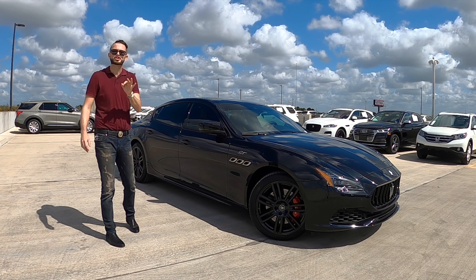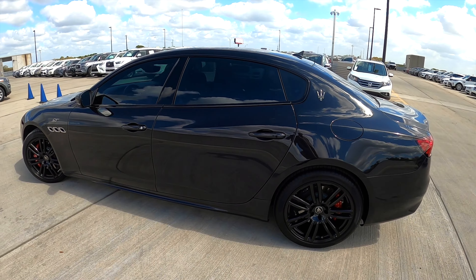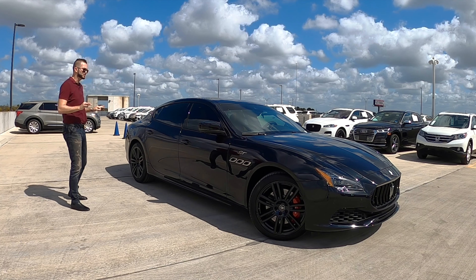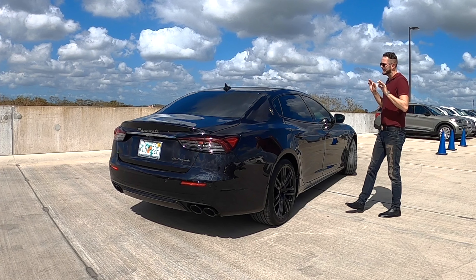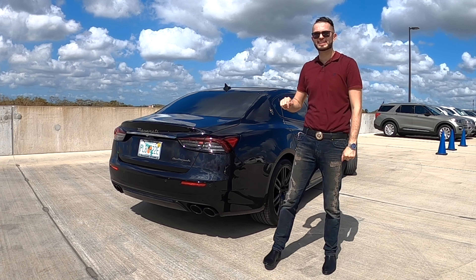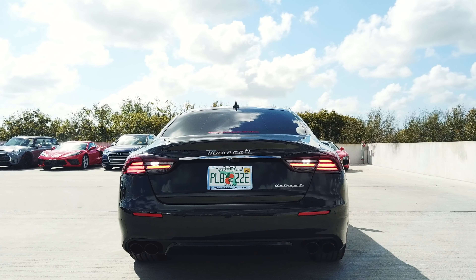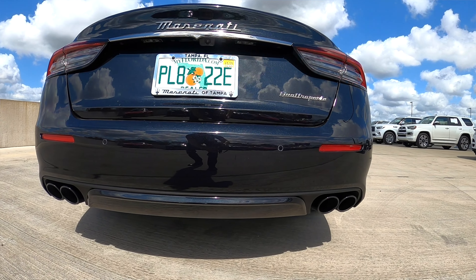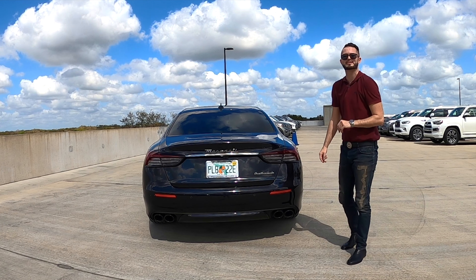This one will also be the shortest at 207.2 inches with a wheelbase at 124.8 inches. What I like about the GT is you now get the badging on the side, aggressive side air vents, everything blacked out to match this Nero Arabella black exterior paint. The Quattroporte keeps its long, sleek, wide stance — nearly a hundred years in the making of performance and styling. LED tail lamps, reverse parking sensors, 360-degree reverse camera. I like how the spoiler just pushes out. You've got the chrome in between, everything blacked out, with quad blacked-out exhaust outlets and gloss black in between, keeping that timeless classic look of performance.